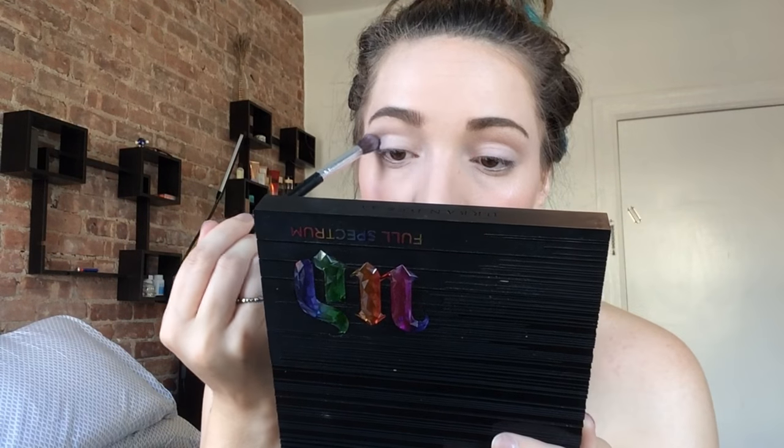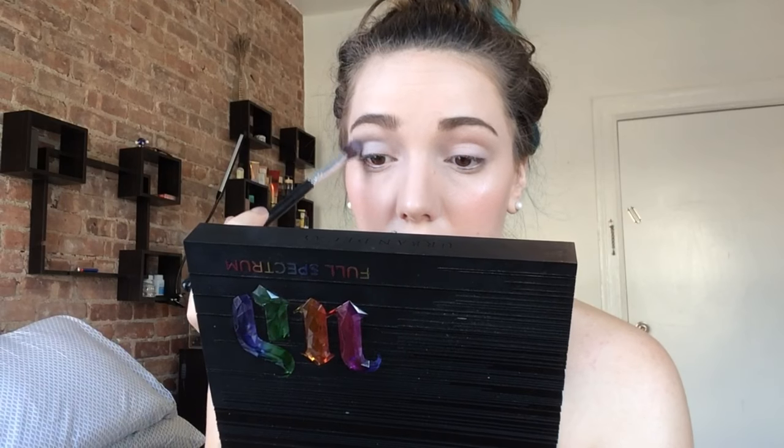So the first thing I'm going to do is take School Bus and put this — it's a little bit shiny. This is in a pearlized finish, so it's not matte, but it's not metallic. I'm going to take some of this and try to put that in my crease just so that my crease is a little bit darker. I'm just really lightly putting School Bus on here because it is dark blue. I'm not sure how well this is working, so I'm going to use Minx instead. Minx is this bottom blue from the Full Spectrum palette. I don't want too much, but I'm going to use that instead. Why is it leaving lines? I honestly feel like I've already messed it up and we just started because for some reason it's just not blending well. Do you see this? It's just not looking good. I'm going to switch brushes.